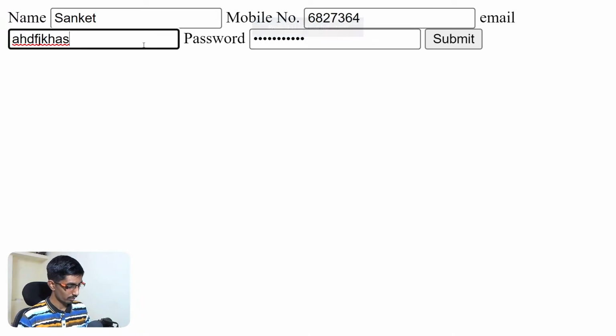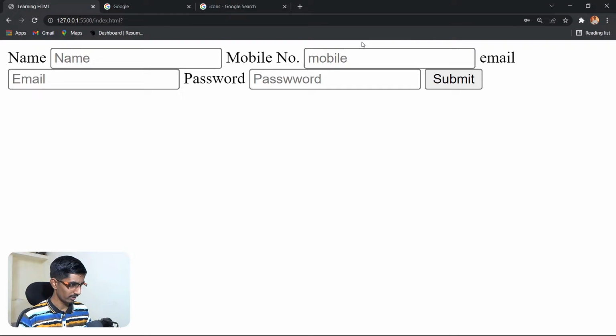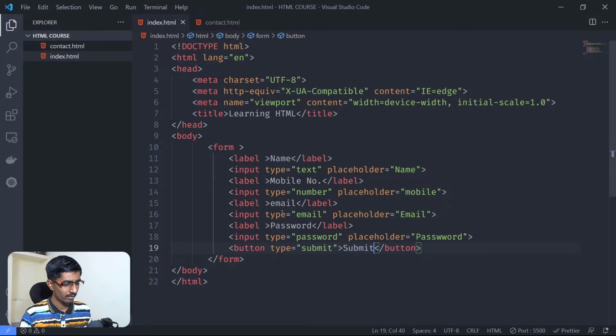So let's go for whatever gibberish.com, and if I click on submit, and if I click on F11, we can see our data is gone, and that's cool, right? That's completely cool. Okay, that's great. That's okay, you can go for it and your data is going on. That's completely fine. But this is not the only data that we get, right?